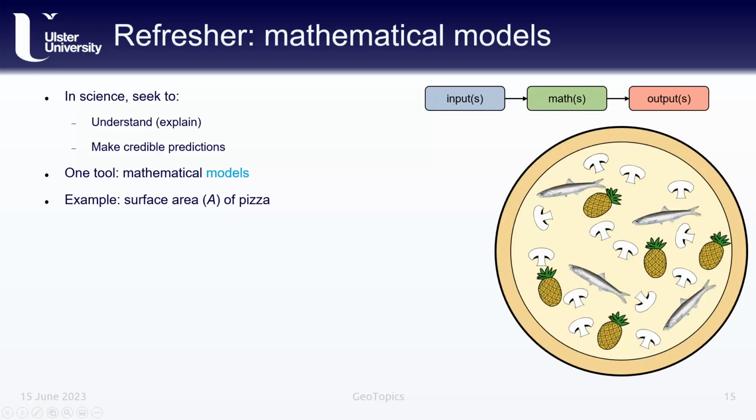So if we assume that we're running a pizzeria and we want to understand or want to be able to model how many toppings we need to order, we need to think about how many pizzas we're going to make. We need to know about the size of those pizzas. So we want to understand what the surface area of the pizza is. And this has to be really simple, right? Pizzas are pretty round. So we just measure the radius of the pizza. We use the very easy to remember formula for the surface area of a circle, and that's it, right? That was easy. But what did we forget?